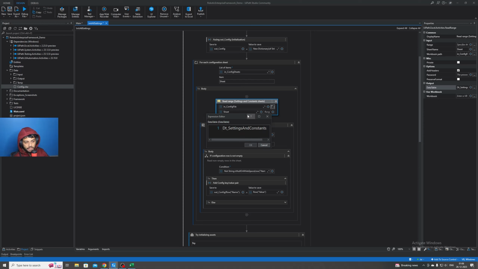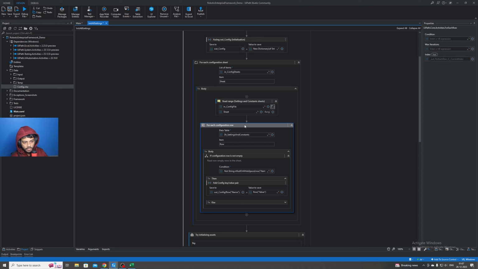So this is pretty clear that which sheets are there, because it's written in the information also, settings and constants sheet. So this thing is being defined over here, right? Okay, this thing has been saved inside of dt settings and constants, right? Only this, which is our sheet 1, right? The settings sheet is being saved inside of this dt settings and constants for this iteration, for a single iteration.